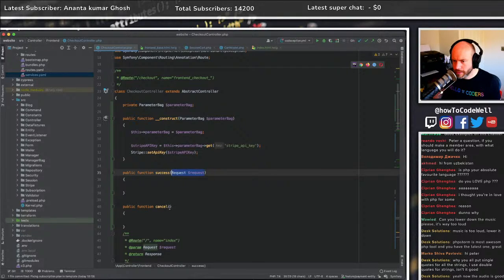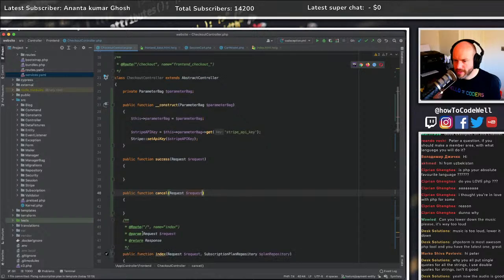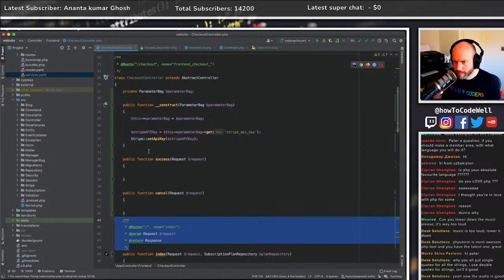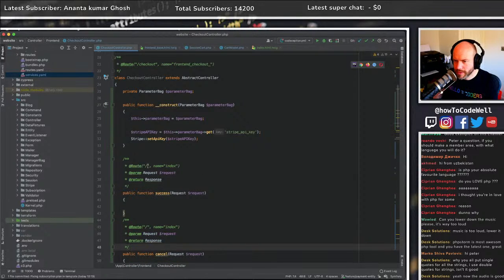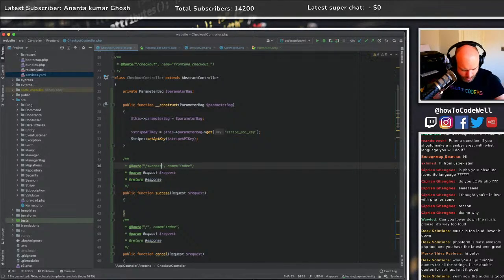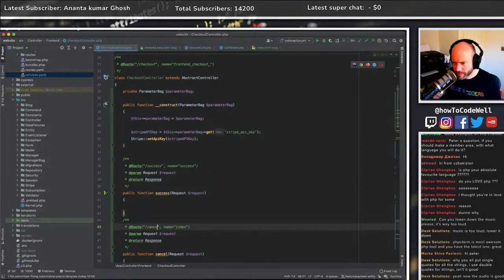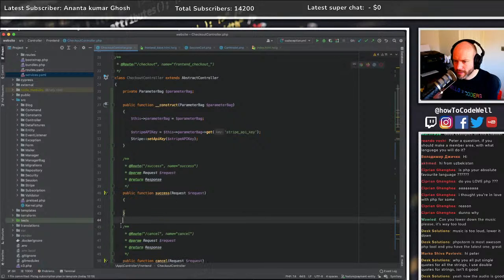And also they need to have specific routes. So this one will be /checkout/success, and that will be success as well, and this will be /checkout/cancel, and this will be cancel as well. Okay.